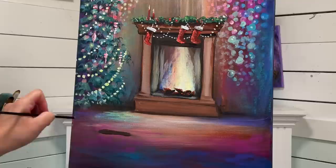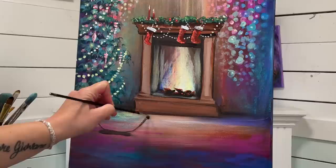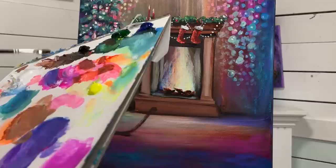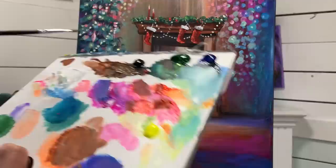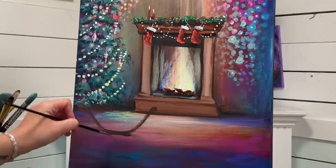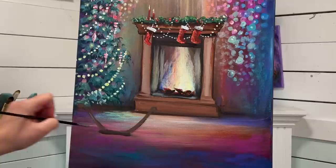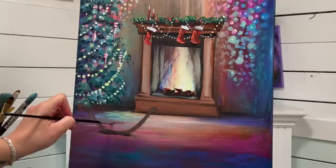I'm going to come down. We're going to make it curl over a little bit right there, so we'll make this a little bit thicker now. Add those three colors again, white, burnt sienna, and black. Twist, come down. Twist over, come down, and then we're going to have a little square right here.